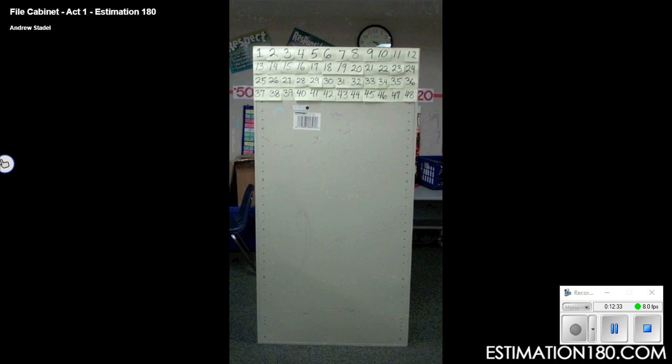Measuring, awesome. The side. I think he's got... Oh, maybe it is the side, back or side. I'm not sure. Archer, what are you noticing?